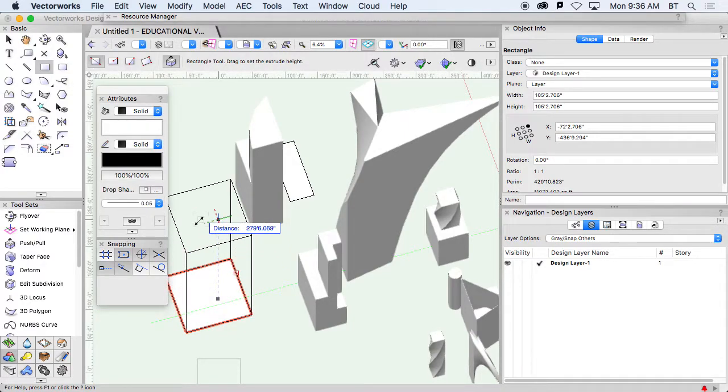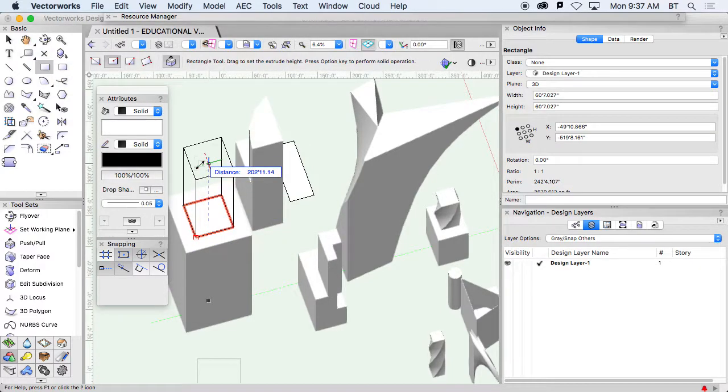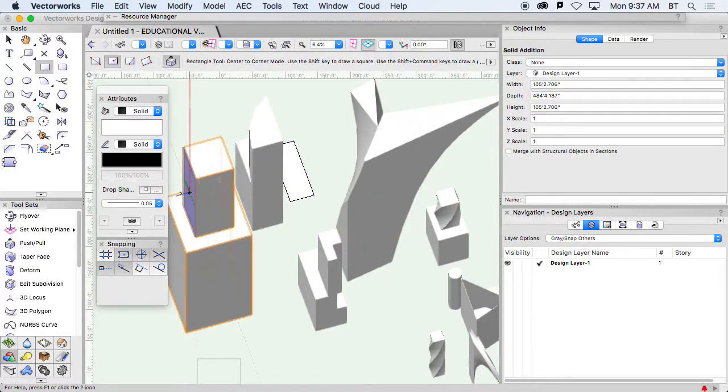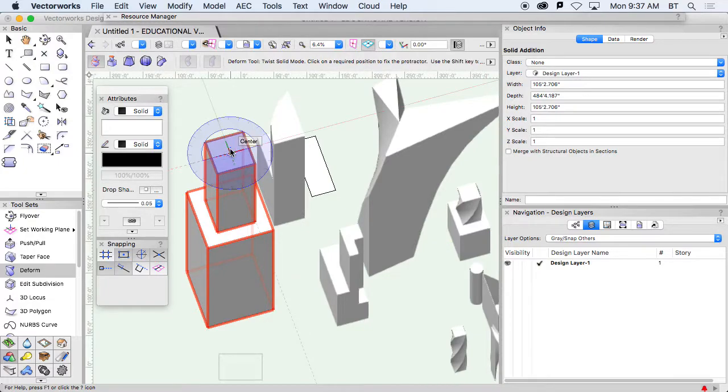Yeah. So what are you going to change then? The angle that you twist it is going to be, so I'm just going to draw, first of all, I'm going to make sure I'm adding the solid, so I'm pressing the Option key, because otherwise it's going to just twist them separately. So now I'm going to go into my deform, I'm going to twist face. So I'll show you the difference with this object, it's going to work a bit better.